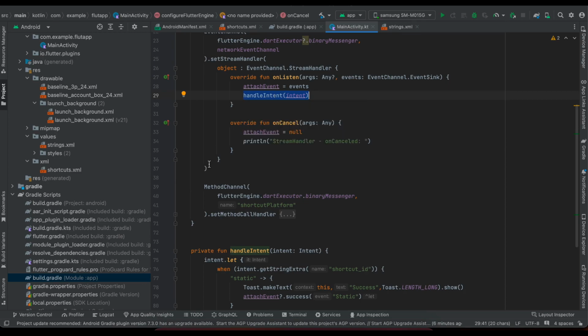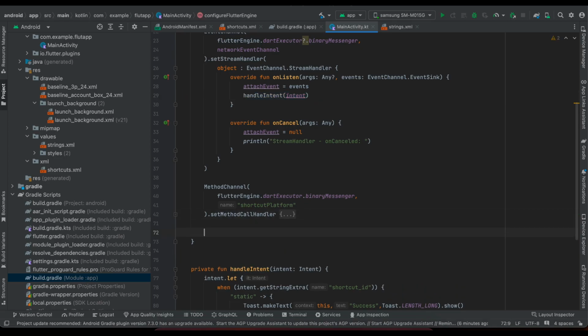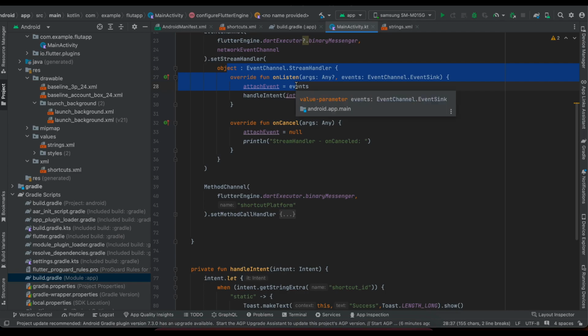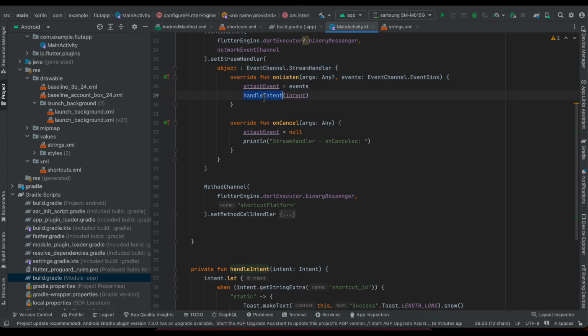I have tried moving it outside over here, but this does not work because this is an asynchronous operation and takes some time to get initialized, and by that time handleIntent has already fired. Also, I have tried moving it inside onCreate, onStart, or onResume. Even that wasn't working. But if I moved it over here, at least it was working for static intents, but this is not working for dynamic intents.